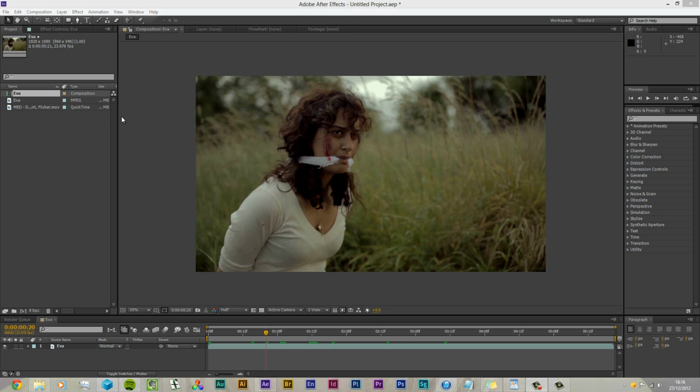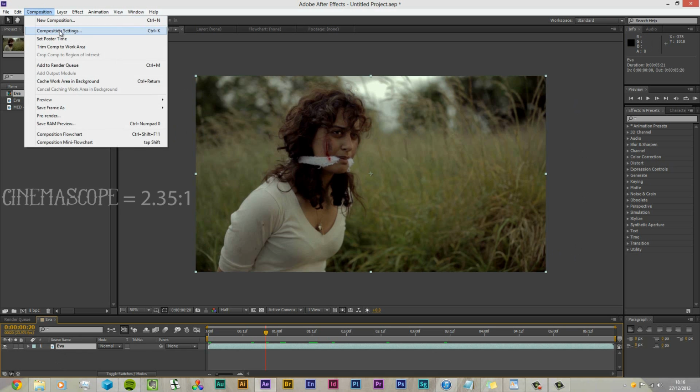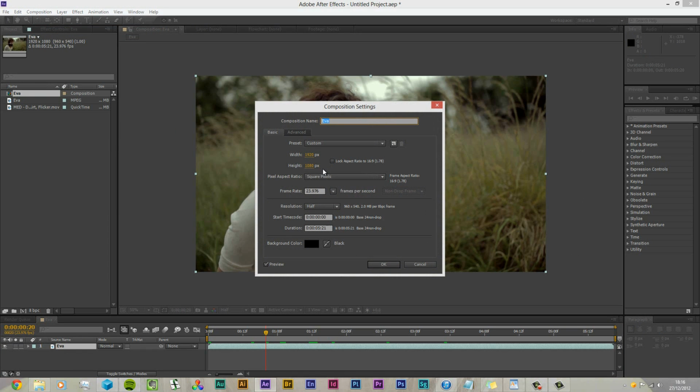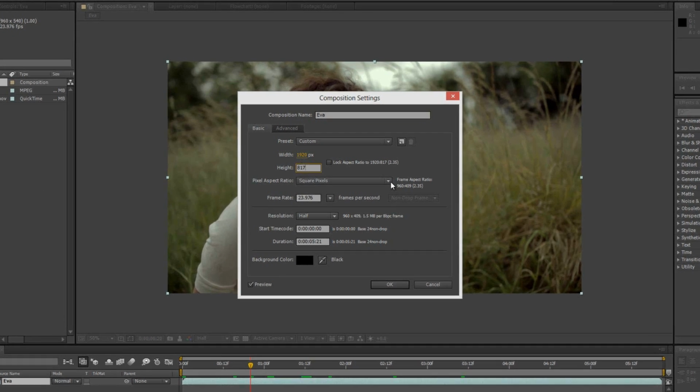So with the 5D, depending on what format you're shooting in, you should be shooting in 1920 by 1080p. That gives you a 16:9 ratio. It's not really cinematic. So how do we get to a cinematic ratio? Well, you either shoot in a very expensive anamorphic lens, or we crop the footage. There's a few aspect ratios out there, but the one we're going to look at is Cinescope, the numbers you're seeing on the screen. Now you can adjust your properties of the project to get this ratio by dividing 1920 by 2.35, and you get 817. So your project will be 1920 by 817, and you get this type of look.